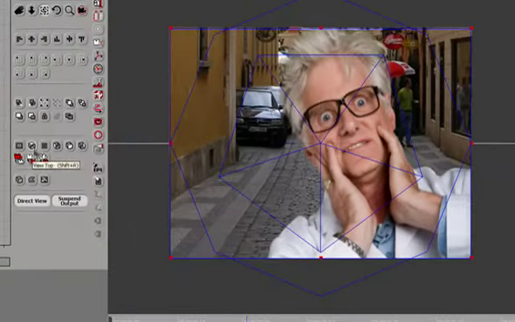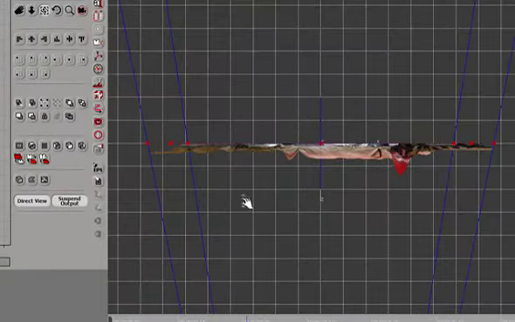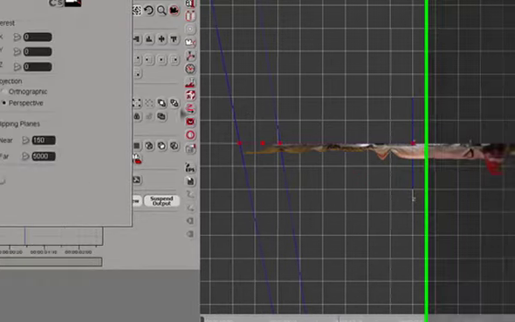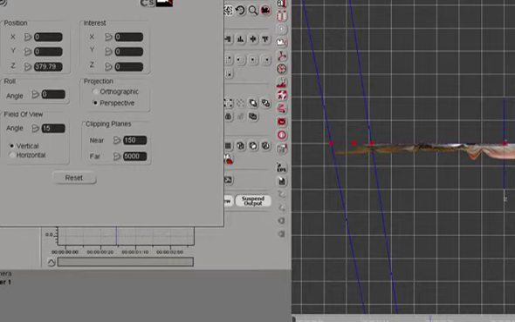So let's change a couple of things here. I'm going to reset the camera, switch to the alternate camera, take a view from the top. The cone of view is represented by these blue lines, and right now our target of the camera is right in the origin of this three-dimensional system. I'm going to move the target point a little bit in the front so that will push the image back behind the screen plane.